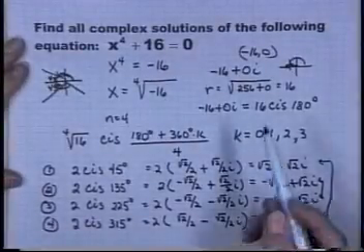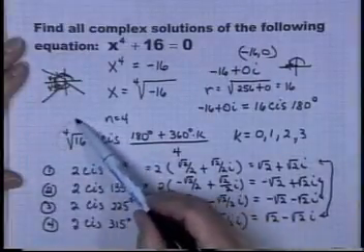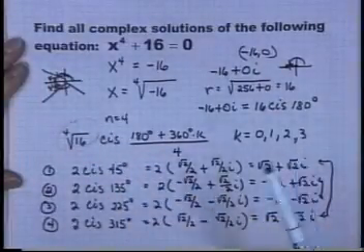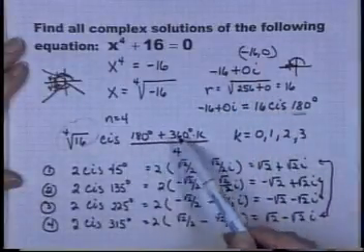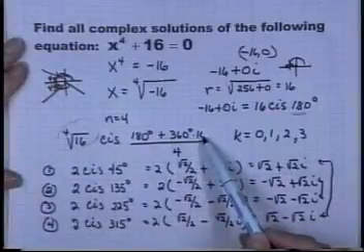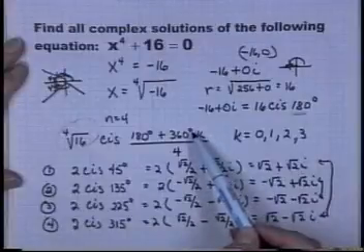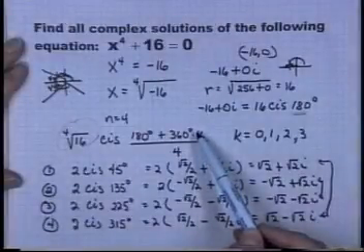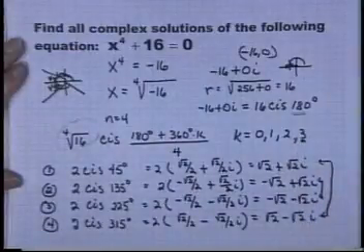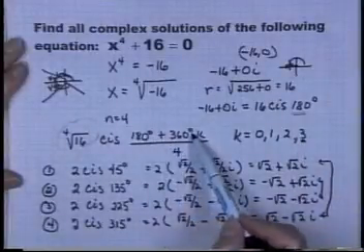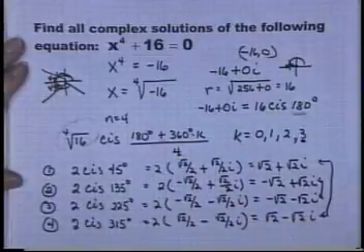Now, the key thing to remember, whatever root you're finding, you're going to do that root of your r. And then on your angle, you take the angle of your number in trig form, you add revolutions, starting with k equals 0. So you start with the original angle, add 1 revolution, add 2, you keep going until how many? Well, the number of revolutions is always 1 less than your root. You add those first, then divide by your number down here, which agrees with the root that you're taking.